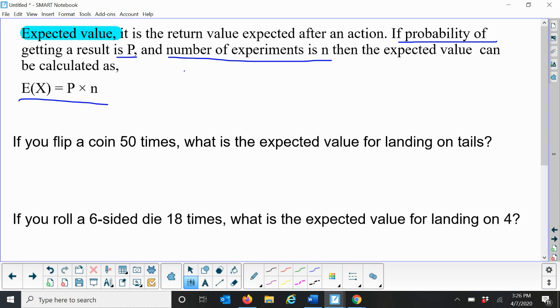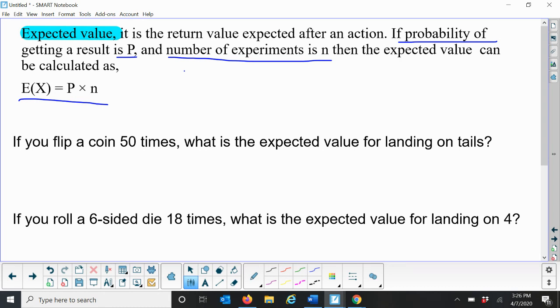So we think about flipping a coin. We flip this coin 50 times. How many times would we expect it to land on tails? Now, this might be a type of problem where that answer might be a little bit more obvious to you than others. But if we can understand the math behind those simpler problems, then it makes the math in the more complex problems come a little bit easier.